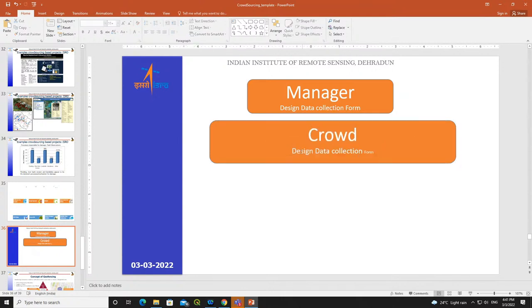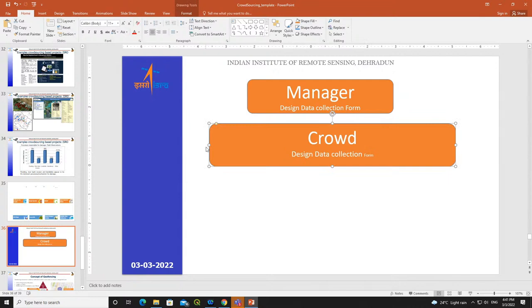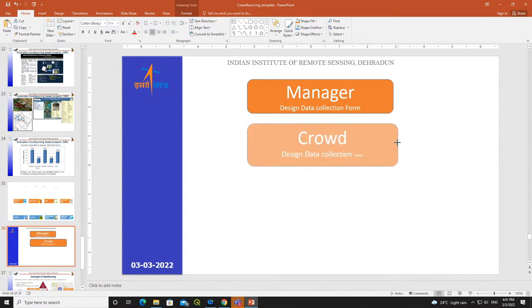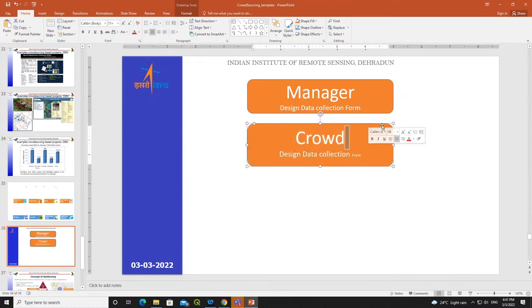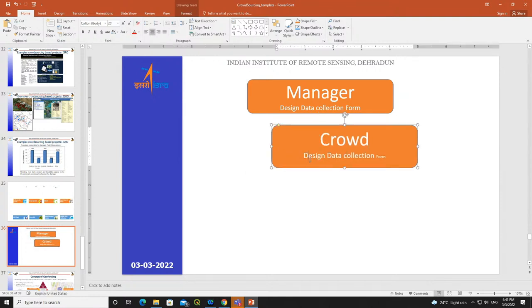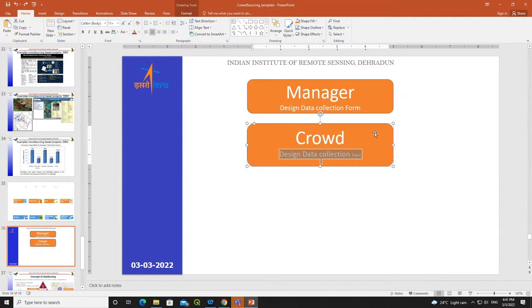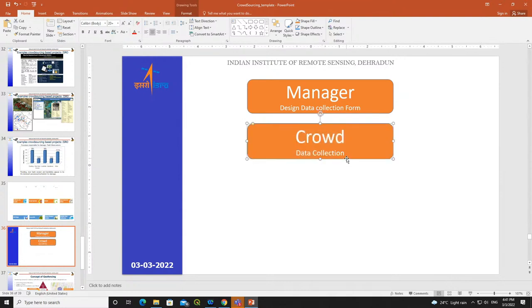The crowd is basically for the data collection. They will collect the data for you. And then third we have the analyst who will analyze the data sets.